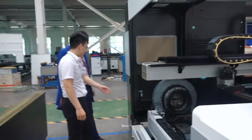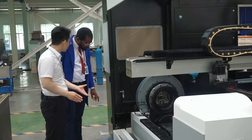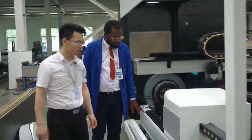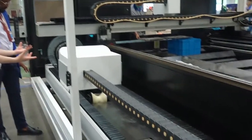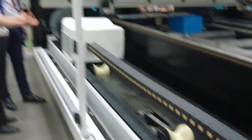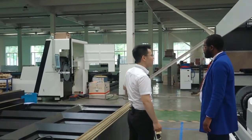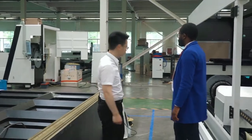So you can see the pneumatic chuck. This is the gas pipe. The pneumatic chuck is more stable compared with the electric chuck. This is 6 meters long. This device is a tube supporting system. For the long tube, it can keep the tube stable to guarantee the cutting precision. That's why it's a professional tube cutting machine, only cutting tube. Its model is LF60M, so its cutting length is also 6 meters. That's good.